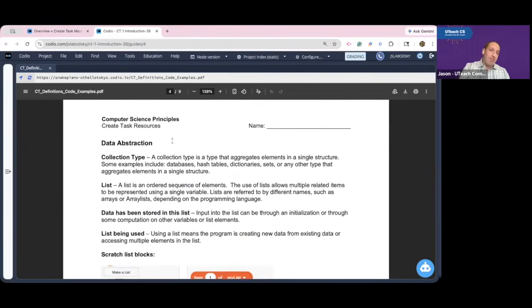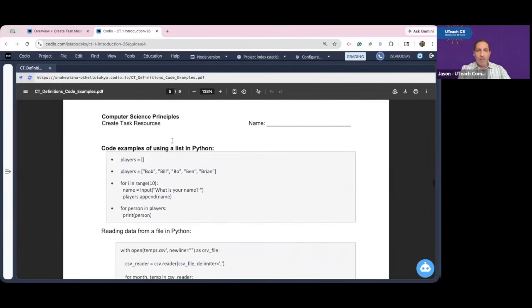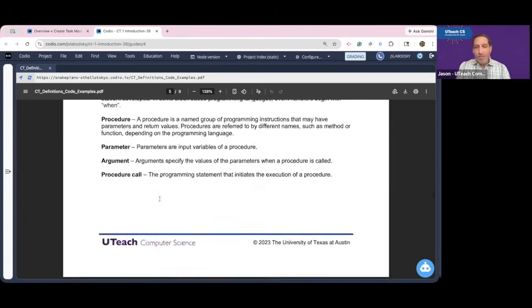And then remember, data abstraction. We want to use a list. And there's your list blocks, and here's how you'd make a list in Python. So this is a great thing to have available for your students, because Mr. Walker can't answer any questions, but Mr. Walker can give them this, and then they don't have to ask Mr. Walker. They just ask this. So this is another one of those gray area things where we can't help our students if they ask us, but why do they need to ask us? They can read it. And we just have this simple thing.